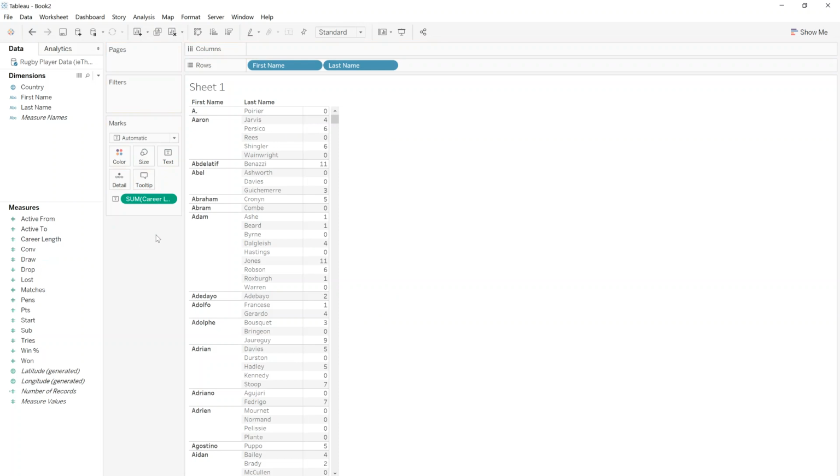Okay, so it doesn't help my team. It doesn't make it faster, because even if they're aware that the career length is wrong, they have to go and recreate all those calculated fields, which is a waste of time because it's already done. They may make a mistake with those. It's not been signed off, or there's no real governance. You're letting everybody connect to the source data and kind of make their own calculations, and that's liable to make mistakes. Okay, so it works and you'll get away with it, but it's not necessarily the most efficient way.